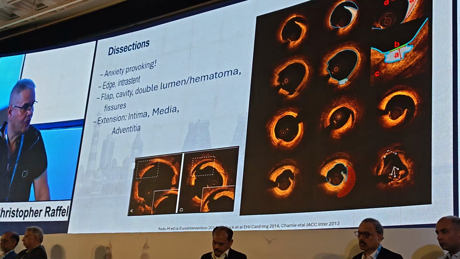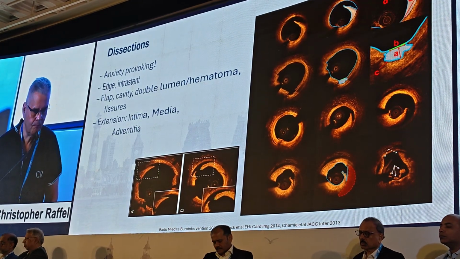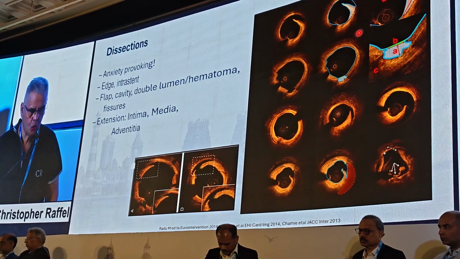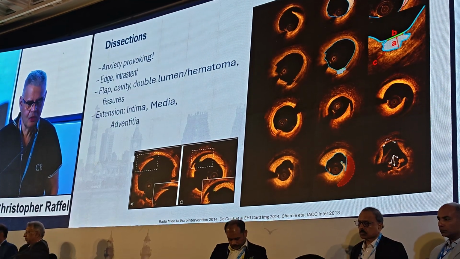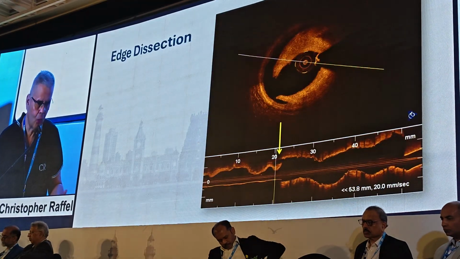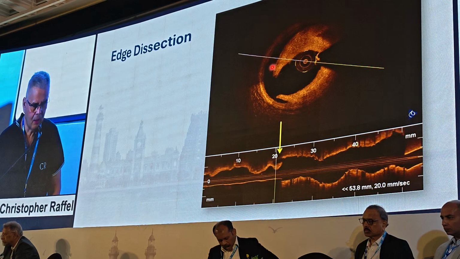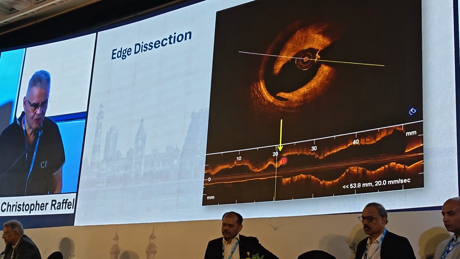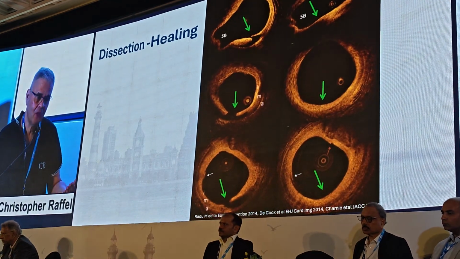Dissections are very anxiety-provoking. They could be edge or intrastent or just after a balloon. You have a flap, a cavity, a double lumen with a hematoma. There have been various definitions as to how long it is, how deep it is, what extent it is. These are all very interesting in the context of following up. Here's one of a really large edge dissection. You can see the stent finishes here and this dissection here. Ultimately, most of these will heal up.